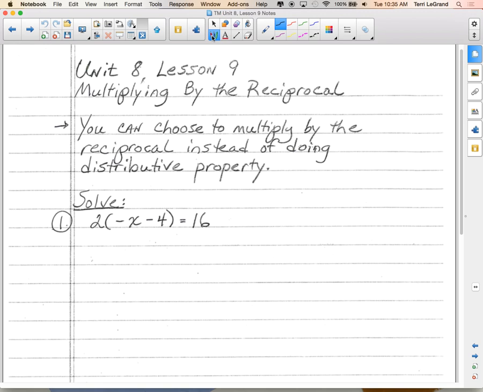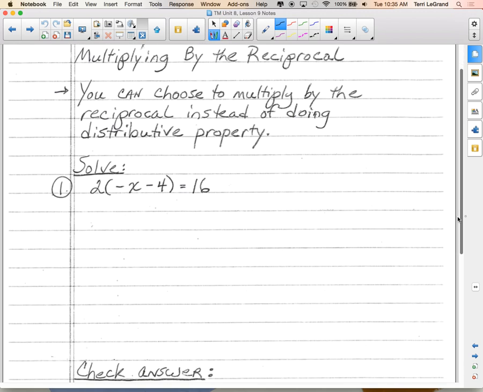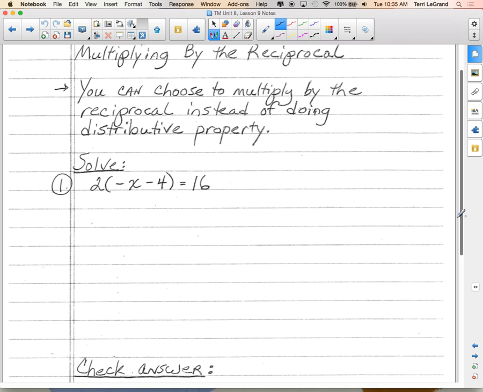Instead of taking that multiplier and distributing it to the addition problem inside the parentheses, we're going to use the reciprocal of that multiplier to help us get ready to solve. Actually, we'll be diving right into solving the equations. So there are options, in other words. When we're solving these equations, we have another option, and so let's check that option out, see if you like it better, or sometimes it's kind of like, you know what? It's sure a good thing there is this option because then I can use it when I don't know what else to do. Okay, so you can choose to multiply by the reciprocal instead of doing distributive property. That's our whole goal today.